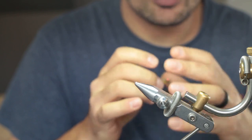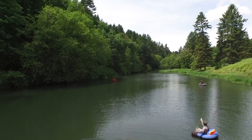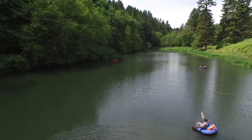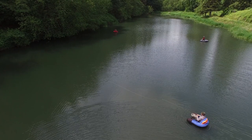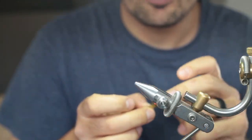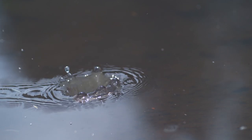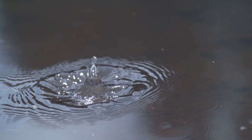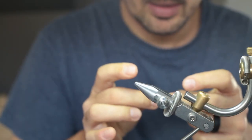One of them was on very small patterns, you would see that as soon as the fish takes the fly, it would push the fly back with a hackle because the hackle actually closed the gape of the hook. With a parachute fly, the hackle is completely out of the way, ensuring that you get more hookups, and the fly also sits a lot lower in the water and creates a very nice footprint.